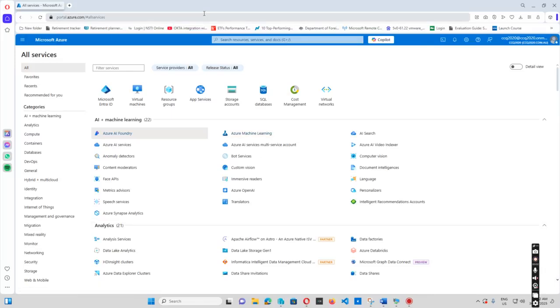Hello everyone. Today I want to show you how to use Terraform with DevOps to configure resources in Azure Cloud. Normally we can configure the resources from portal.azure.com, but we can also use Terraform with dev.azure.com to configure the resources.